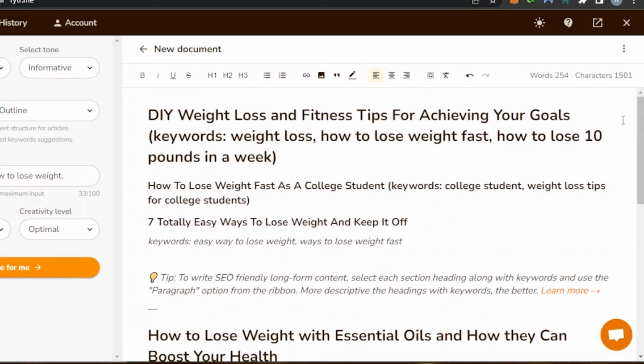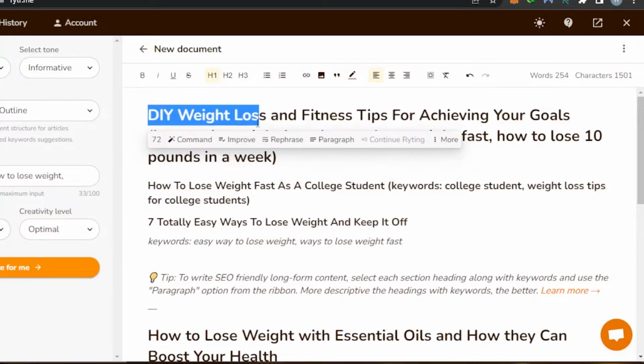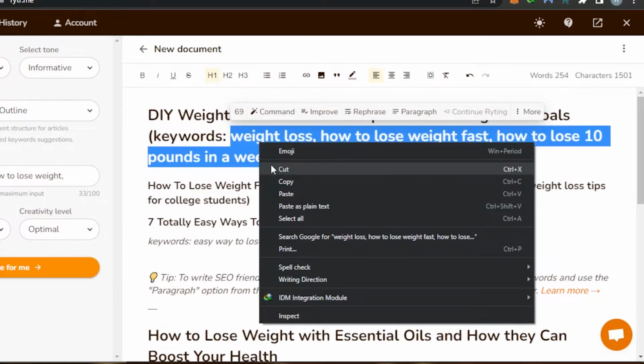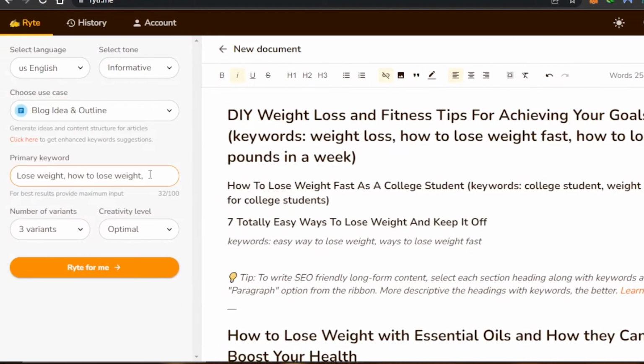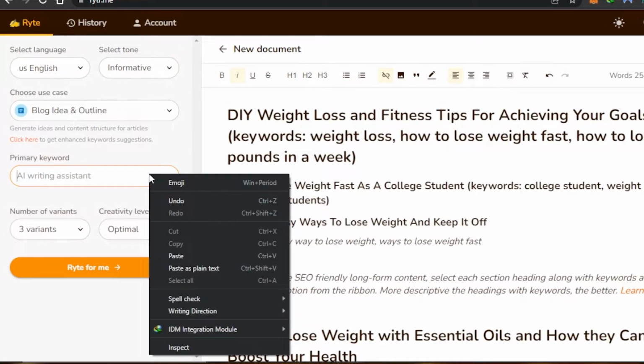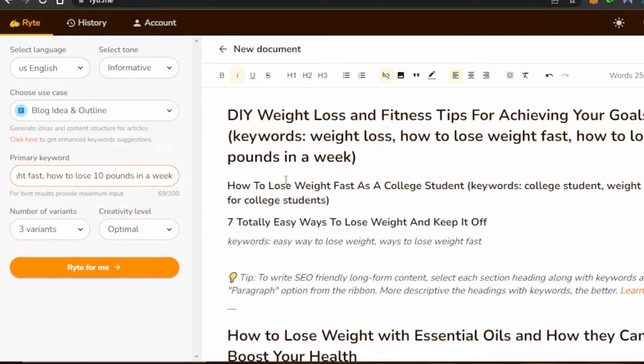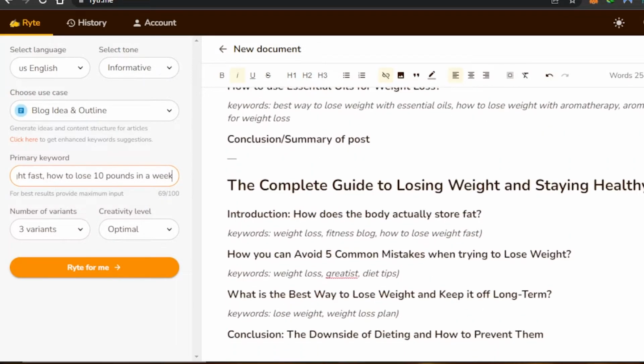So I think I'm gonna go with the first one right here, which is DIY weight loss and fitness, and we have our own outline to that. So I'm going to select this one, and we will work on this topic. So what I'm going to do now is I'm going to actually get all of these keywords that I got. I will copy these and I will paste them right here, because now I am starting to work on my blog. This is what I'm going for. Then we have the keywords right here and other things. Okay, perfect. Now I have this. I will actually again work on my blog now.